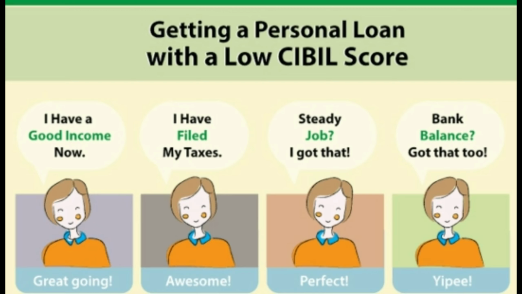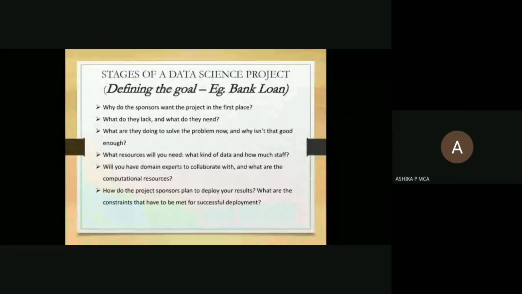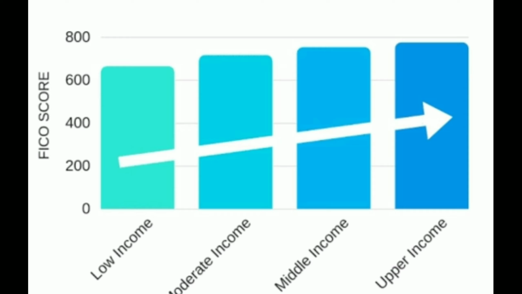The goal should be specific and measurable. For example, the loan application can be accepted based on the credit card score, interest rate, installment, annual income, etc. So they have some attributes, and based on those attributes, they will offer the loan, or the application will be sanctioned or rejected. These are some of the criteria. That means they will be looking into the credit card score, interest rate, installment, annual income, etc.